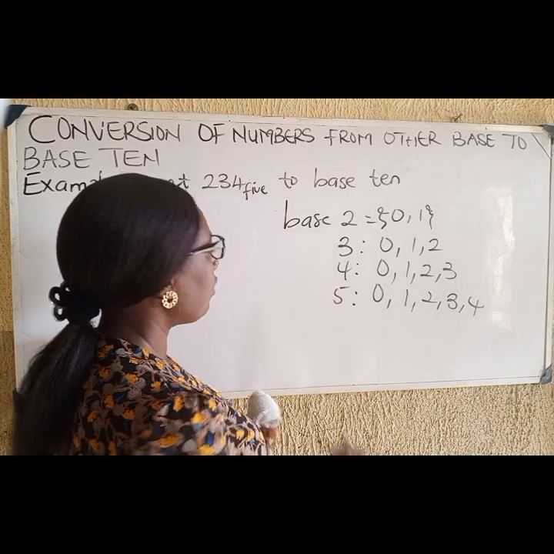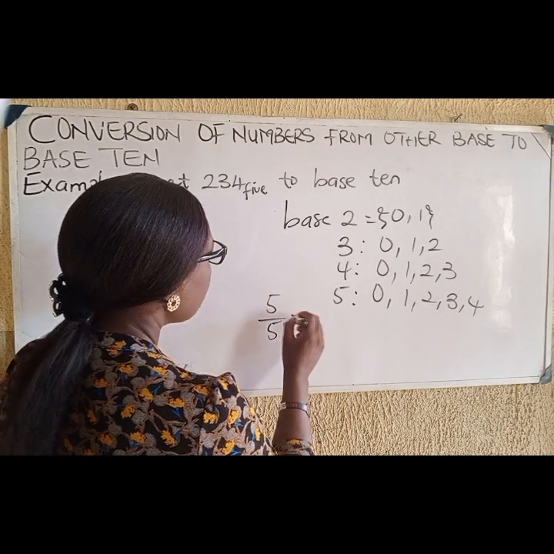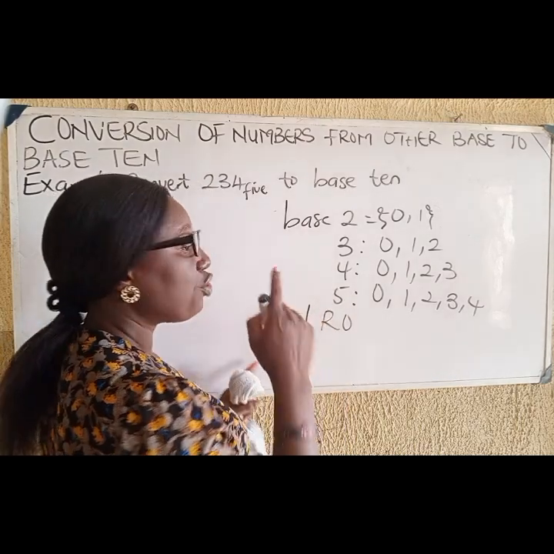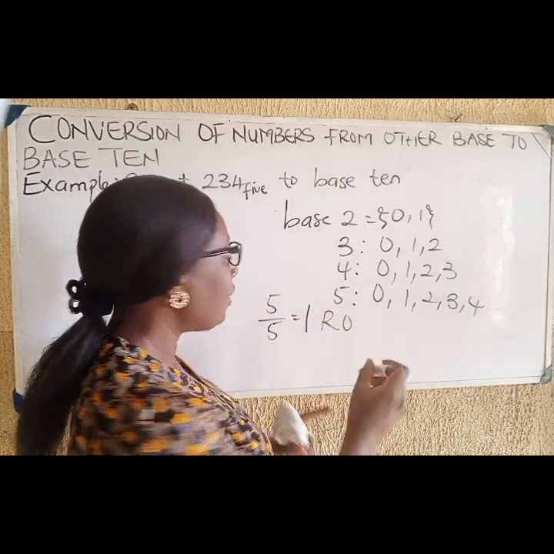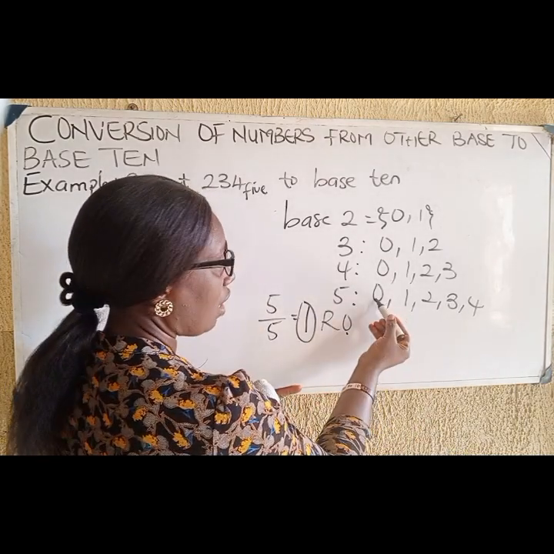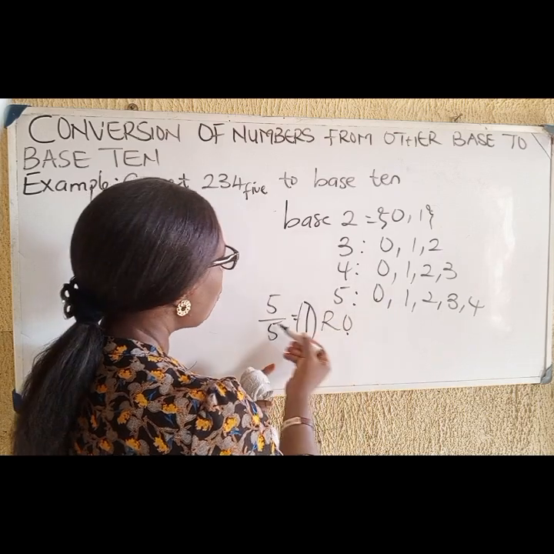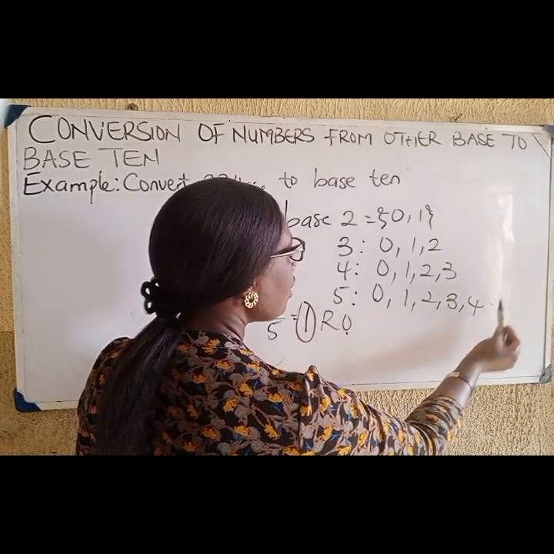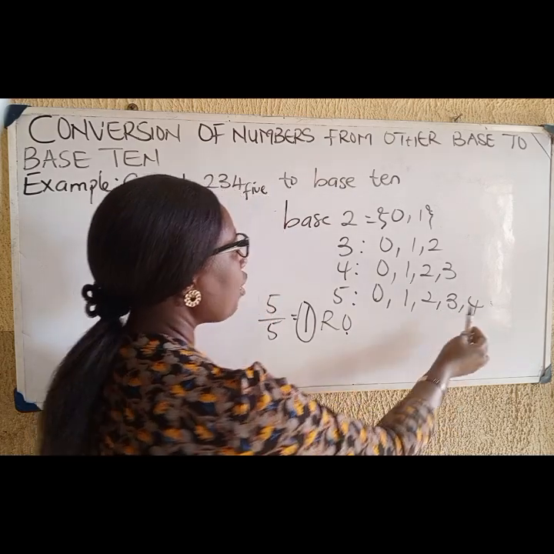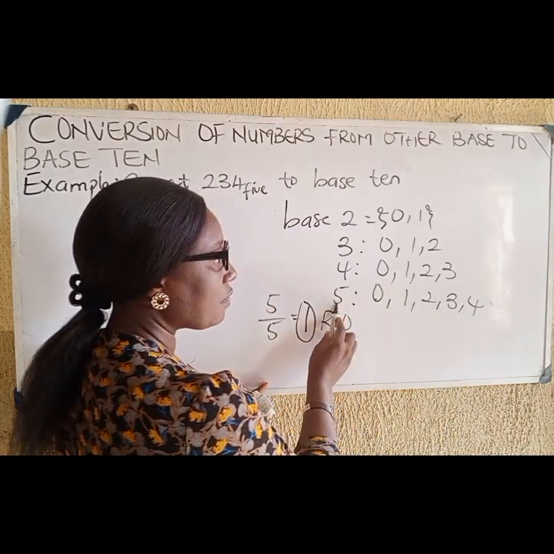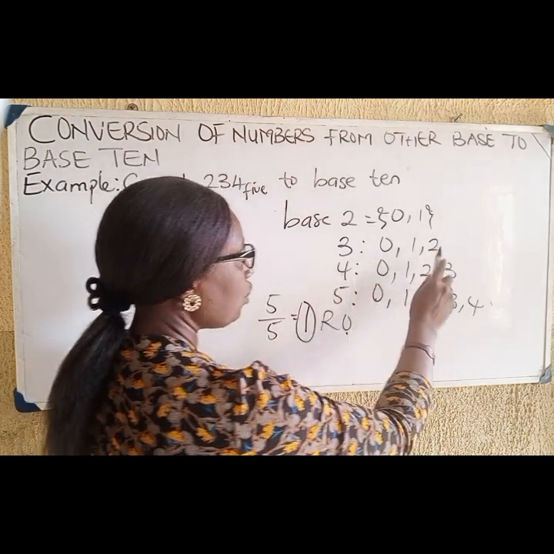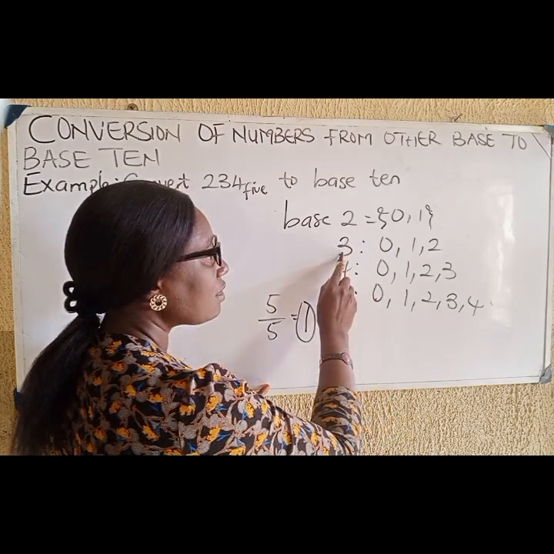As we are working in base 5, for instance, 5 in base 5 is equal to 1 remainder 0. Once it reaches 5, it makes a complete bundle of 1. Remember, it will start from 0 again. So we will not see 5 in this place or any number greater than 5 here. It will stop at where? At 4. So 4 is the greatest value when you're working in base 5, and 3 is the greatest value when you're working in base 4. 2 is the greatest value when you're working in base 3.